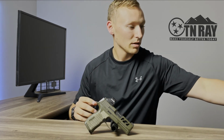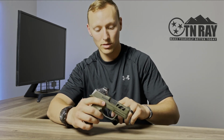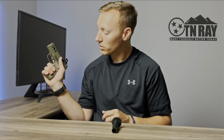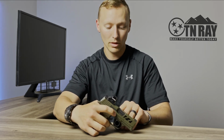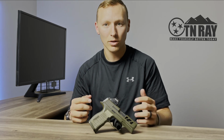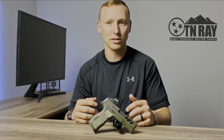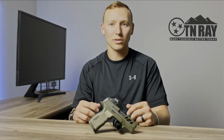It's much better to have a full grip on the frame of the weapon, so when I do a mag change, I don't have to lose my grip. It also adds that little flare on the bottom, which aids in your magazine changes if you need to do so, which obviously you need to carry a spare mag with you.